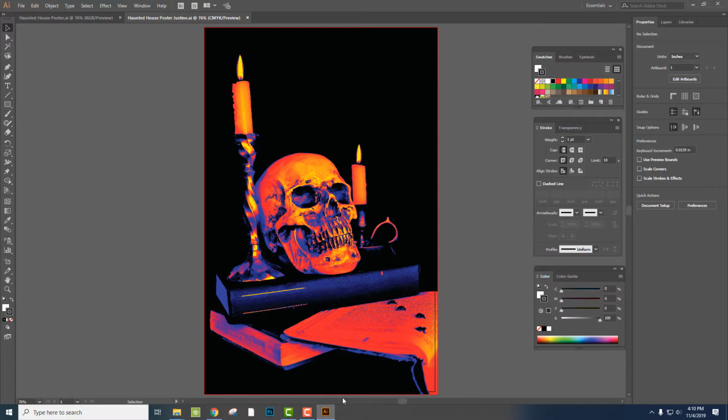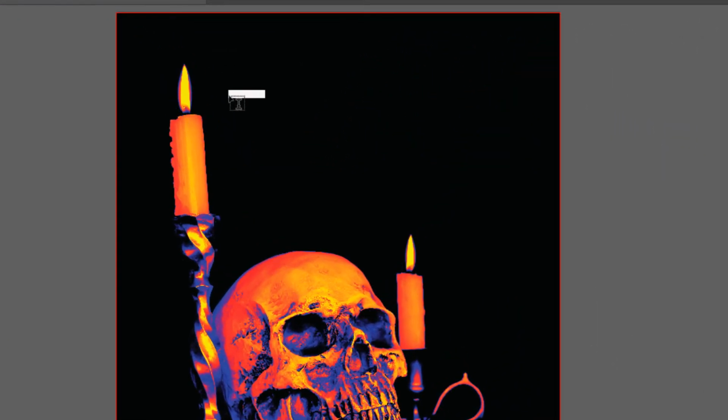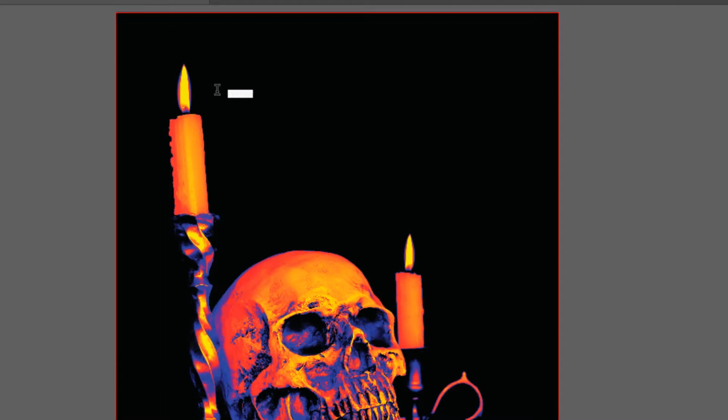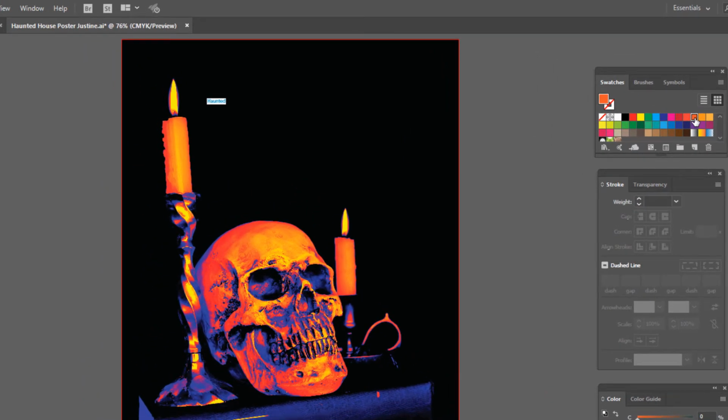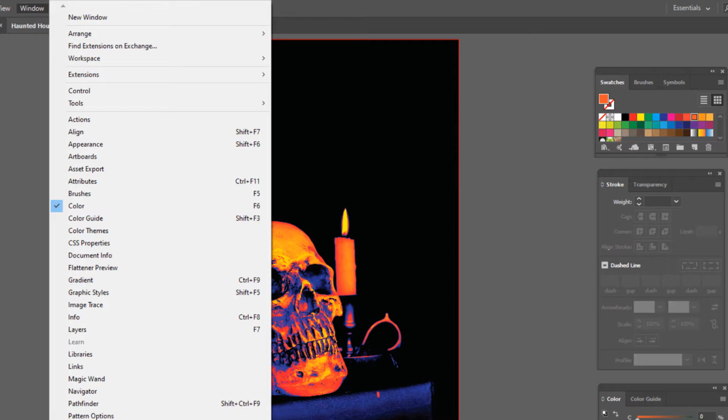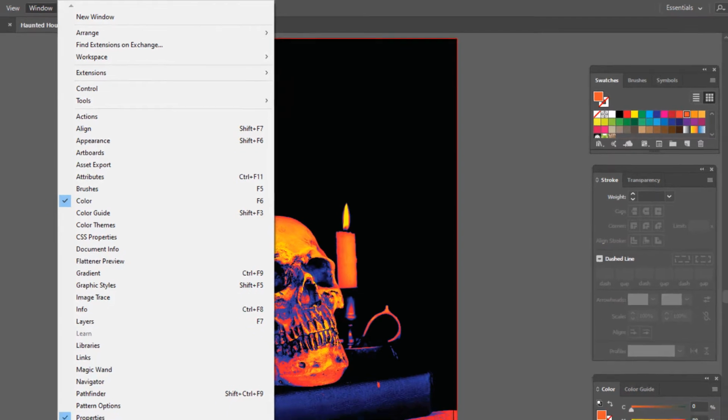So back in Illustrator, I'm going to get the text tool and click one time right here and write Haunted. And my text is black, so it doesn't show up on the background. So I'm going to click and drag to select that and then change the color. So let's try this orange color right here. And I want to change the size of it. By the way, if your swatches aren't showing, there's an alphabetical list right here under Windows, and you can get swatches from the list.